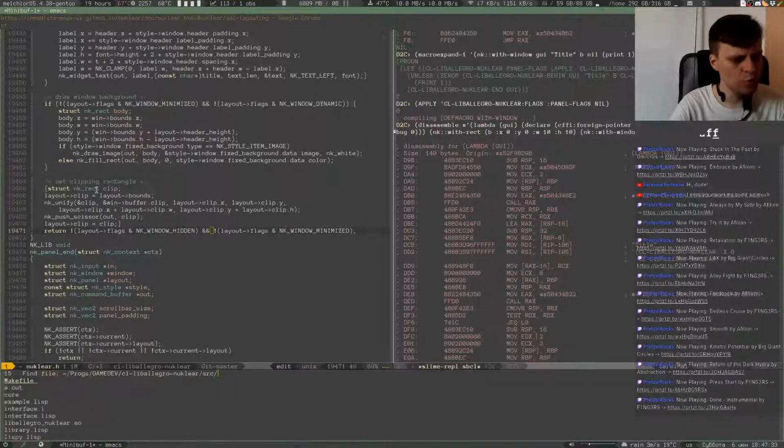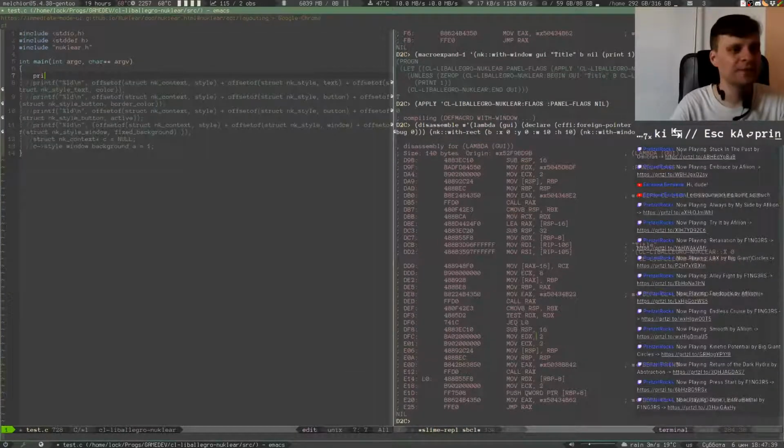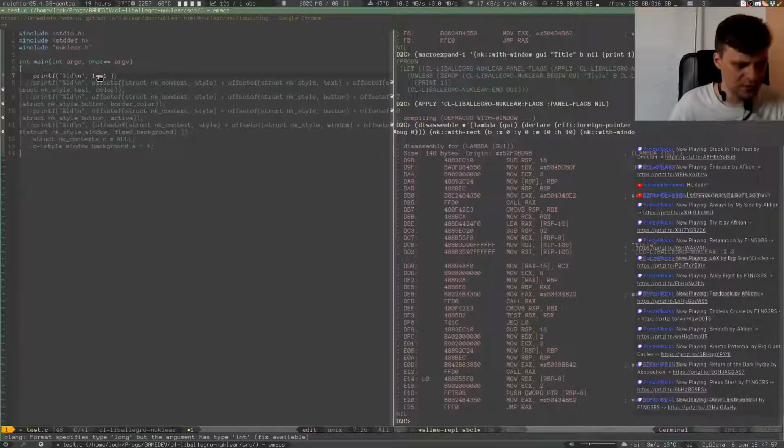Okay, let's just quickly check. I have this test here that I haven't committed. So let's see what that calculates. So some Boolean, like 1 equals 1. Right, why is it that the command specifies type long, but the argument has type int?